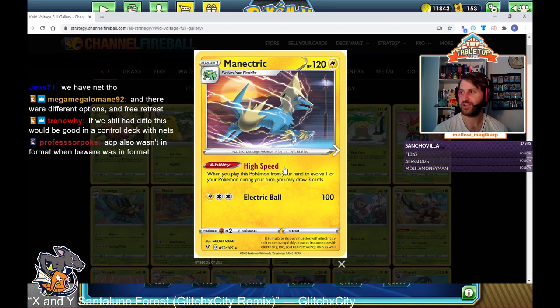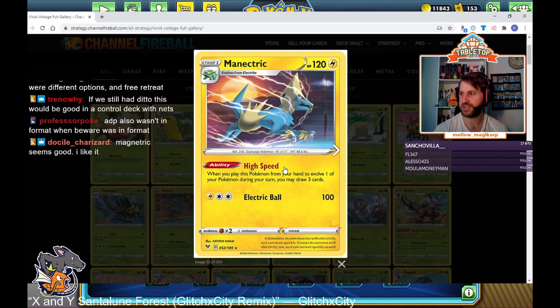Had Ditto? Oh my gosh. Trey, are you a control player now? I don't support this. I don't know, it's a good ability.